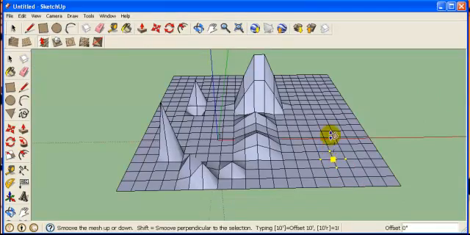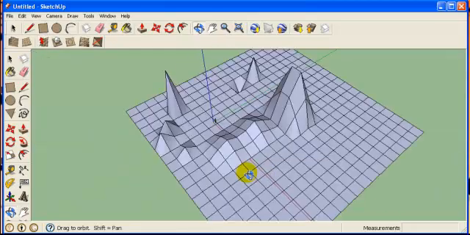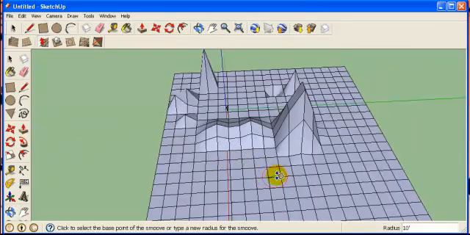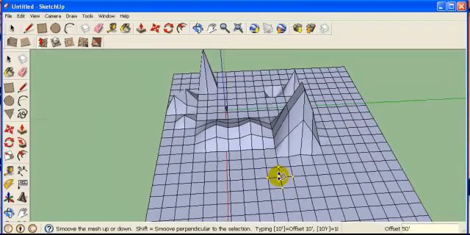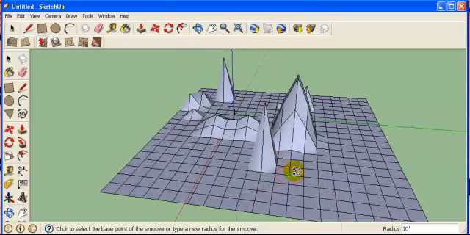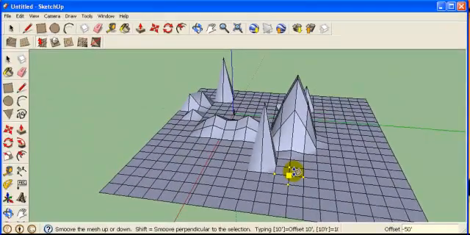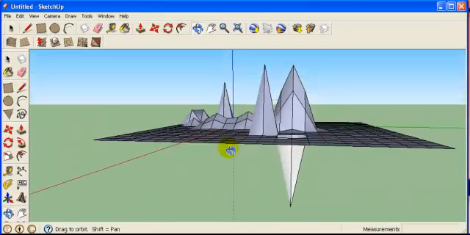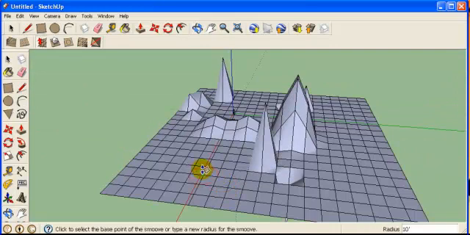You might notice that it's a little hard to get the land exactly how you want it. No problem. With my Smooth tool, if I click one time, the offset comes up at the bottom right hand corner, and I can tell it how much I want it to be offset. I'm going to say 50 feet. Enter. And it automatically does it. Right next to it, I'm going to tell it that I want it to be negative 50 feet. Enter. And you can see that it went down.